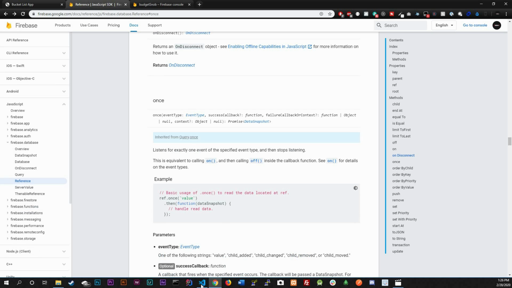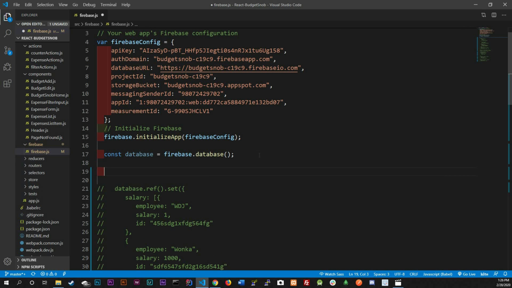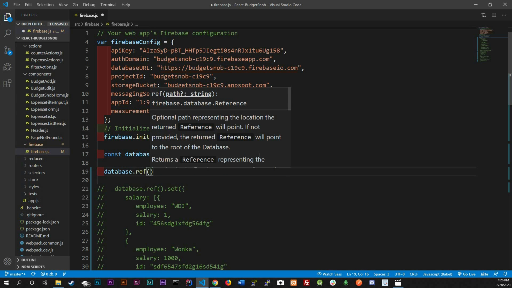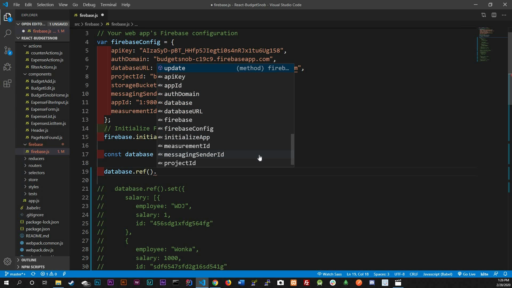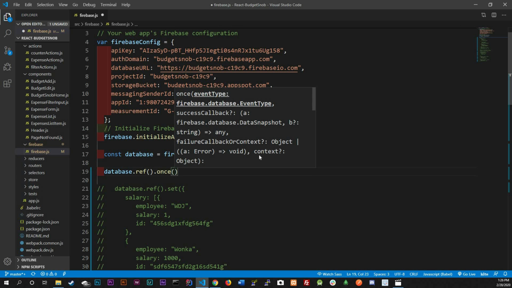So let's code it up so that way you see what's going on. Right here, I'm going to say database.ref. And I'm going to just leave it at that because I want the whole database from the root of the database. I want everything. I'm going to say once. And in here, we have to type in the event type, which is value.